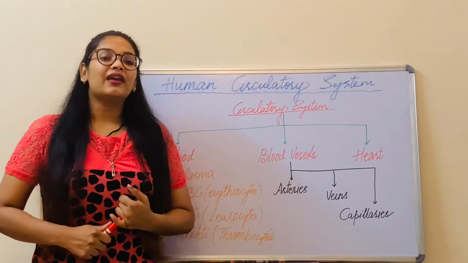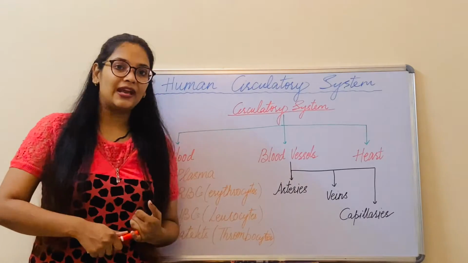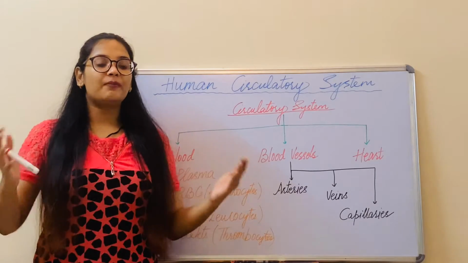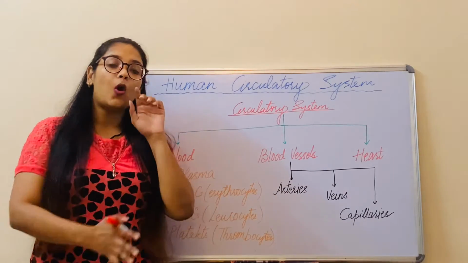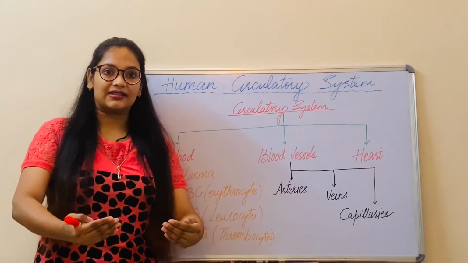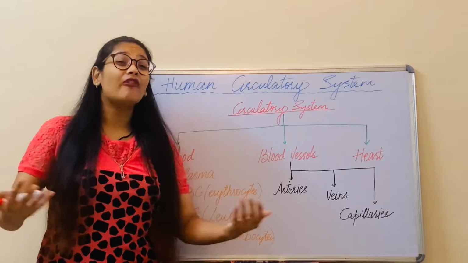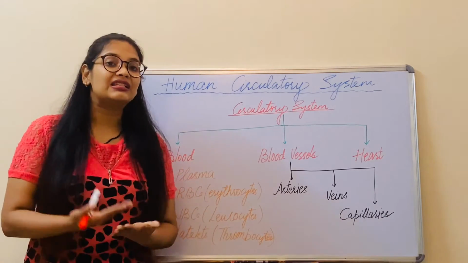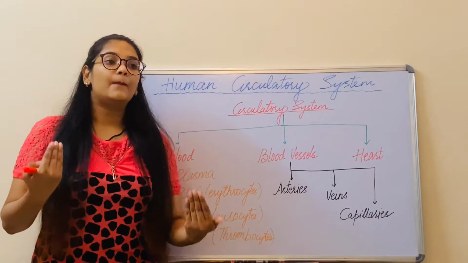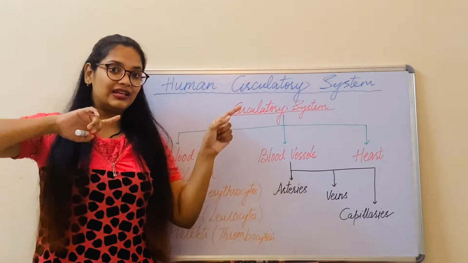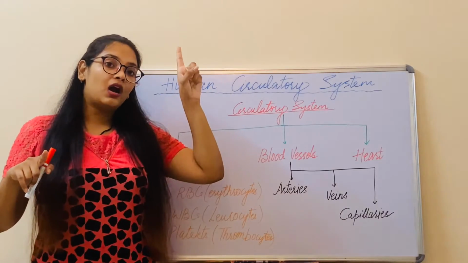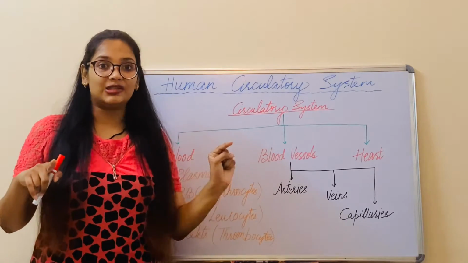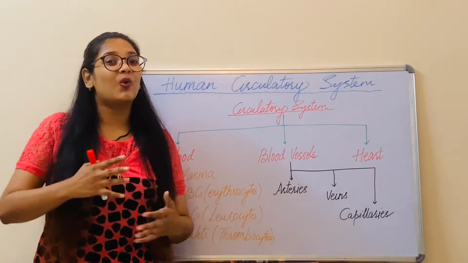Now this system is basically of two types, the open type and the closed type. The open circulatory system is the system where the blood is poured into a sinus and all the cells are basically dipped inside that sinus. This leads to a lot of intermixing of the oxygenated and deoxygenated blood, and it also decreases the concentration difference, which is what was originally generated by the organ systems. For example, in case of gases, which was originally generated by the respiratory system. So a lot of energy goes to waste.